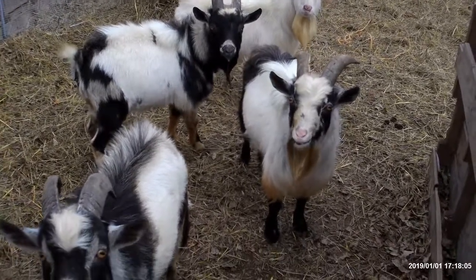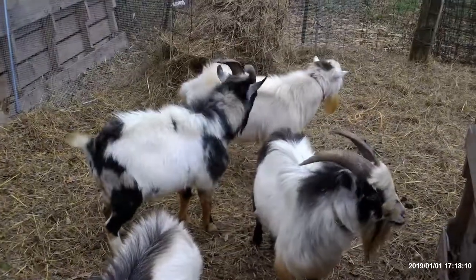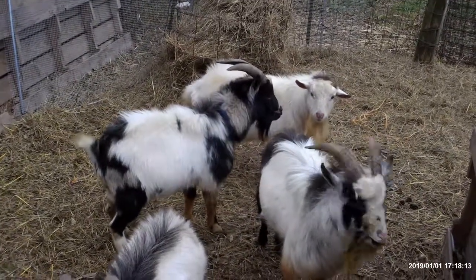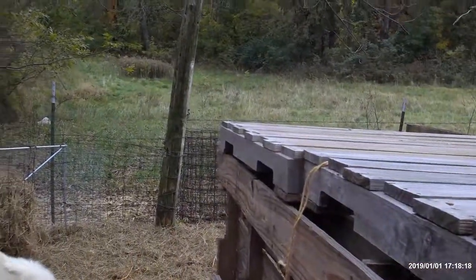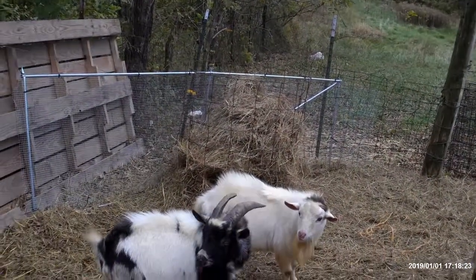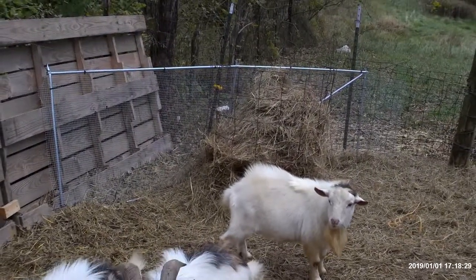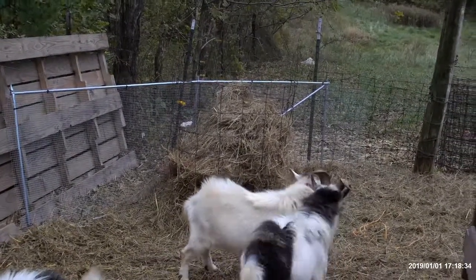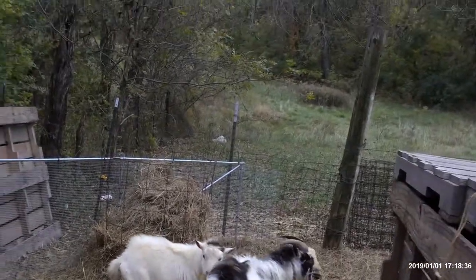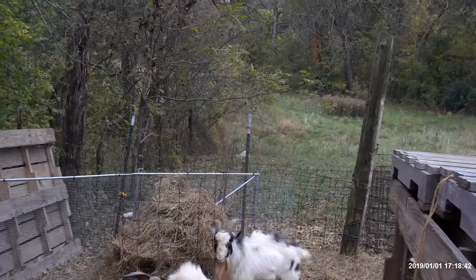So, when I say do the male goats, they're pretty low maintenance. We just gotta make sure they got good watering and they got fresh hay. I'm gonna be doing electric fencing out there in the back towards the pasture out there. Back in this area. So they'll be able to get out into the big pasture after today. But they're pretty low maintenance. You just have to come over and make sure they got, you know, some hay and some water, which they do this morning, so we're good to go on the male goats. And that is pretty much it for morning chores, except for dog food and cat food. But that's pretty simple stuff.